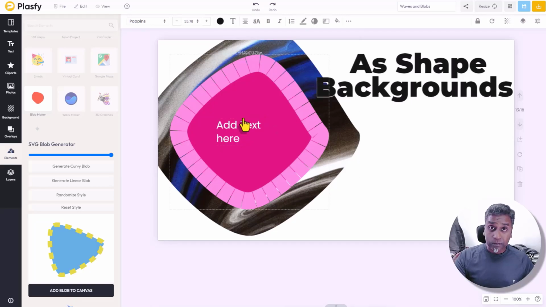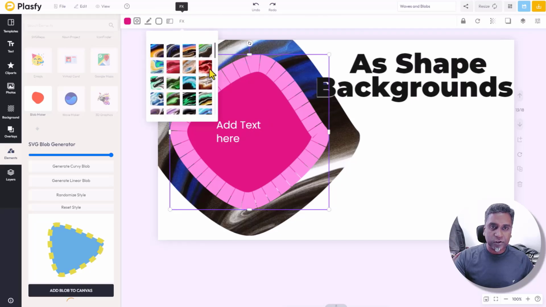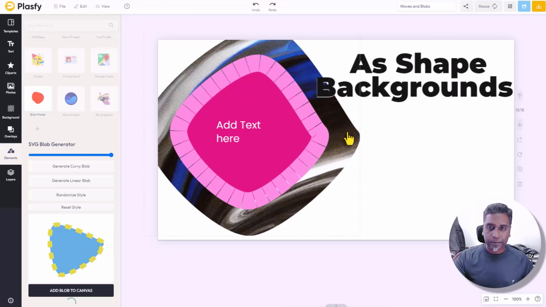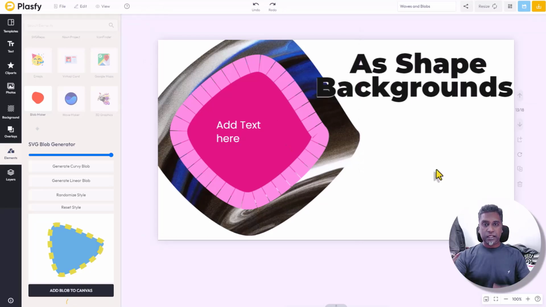So I've got a blob here. I copied it, I put it onto the side, and after I put it there, I just used the FX and chose, I think it was the first one or the second one of these, and this happened. Once that happened, I clicked on that, moved it behind this blob, and it's a totally new design. And check it out, the same shape. Look at this section here, look at this section here, it's the same shape behind them. So that's a good design.